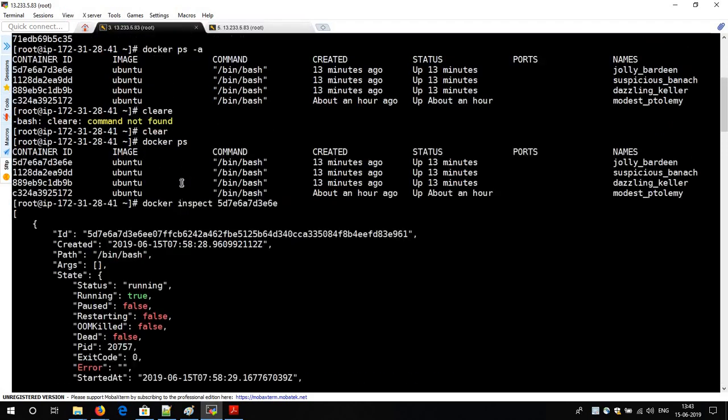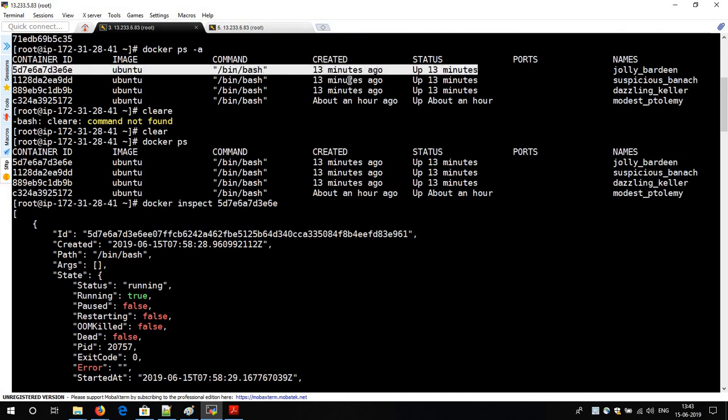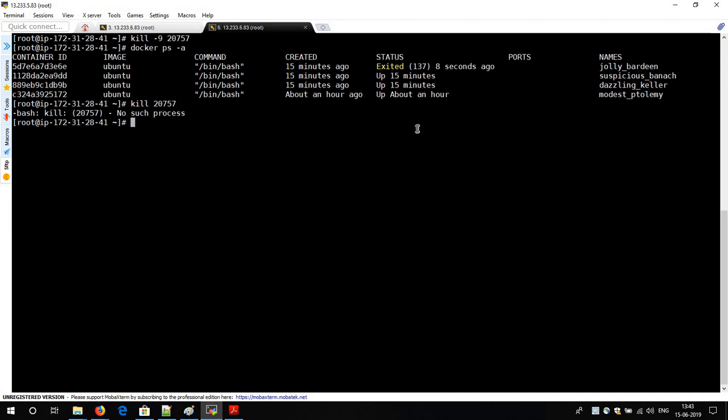When you go to the previous stage, this 5D was in the up state, but now it is in the exited state, meaning we have killed the process ID. When I try to kill this process ID again, I get the message that no such process exists. If such a process was there, it might have been killed, but in the present scenario, no such process is there.